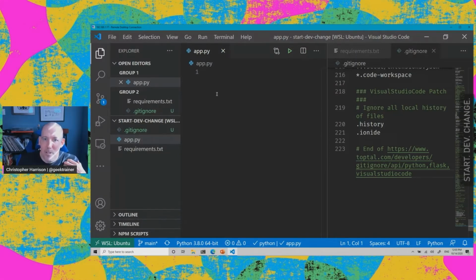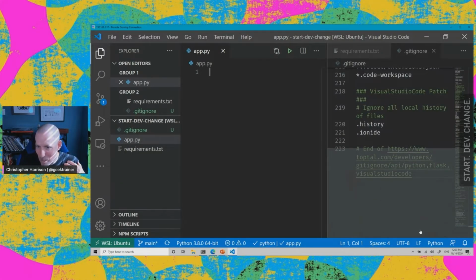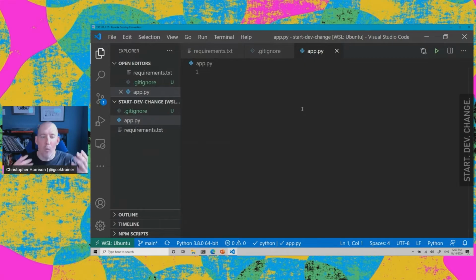Pretty slick. So now I can see all of that side by side, and I can even start to do all sorts of weird and fancy things here. Come on, there we go. Like I could put one file on top of another, and so forth and so on. So you've got a lot of great control over how this is going to work.